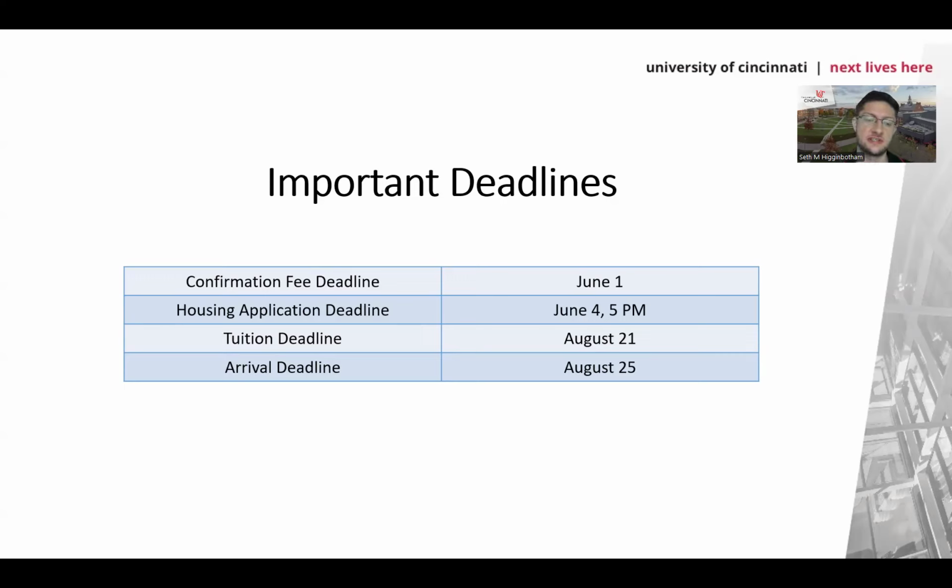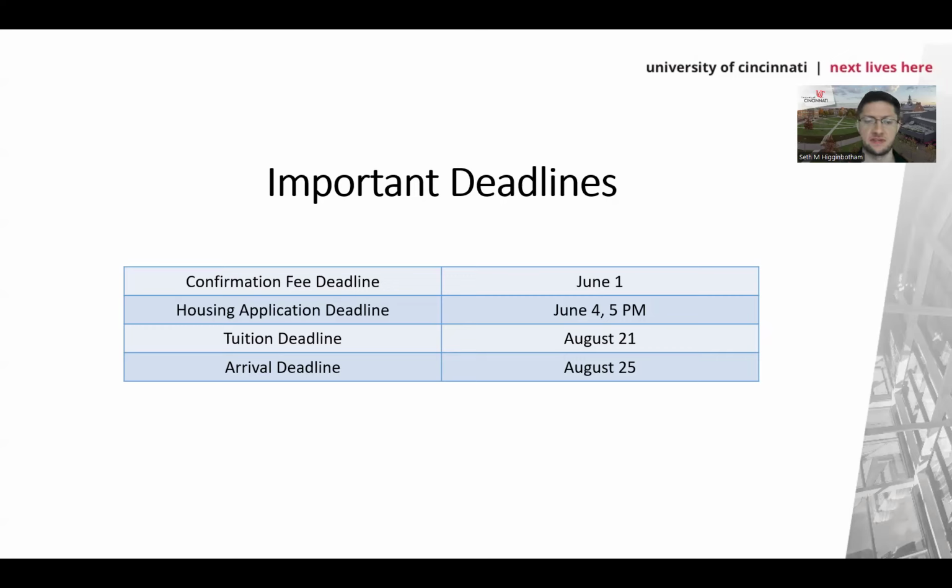Just one quick detail about arrival in general. Once you get your F1 visa, that essentially permits you to enter the United States 30 days before classes start. So in theory, you can come as early as the end of July or very early August. However, housing won't be available for you. Every year it happens, there are some students who choose to come like 3 weeks in advance and just hang out, either stay in a hotel or explore the country a little bit, something like that.